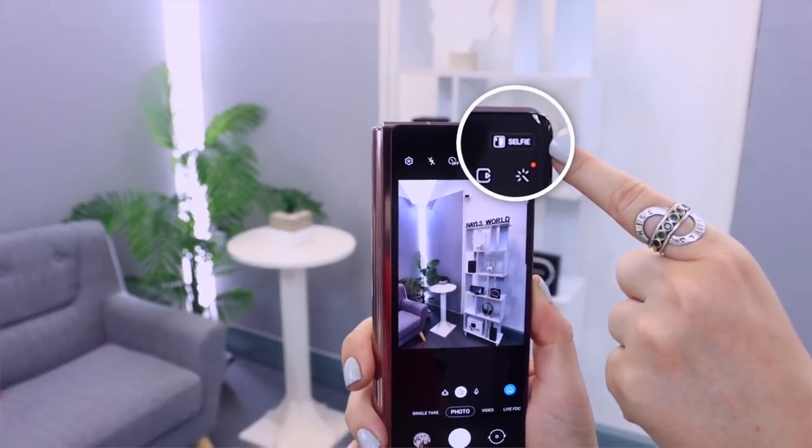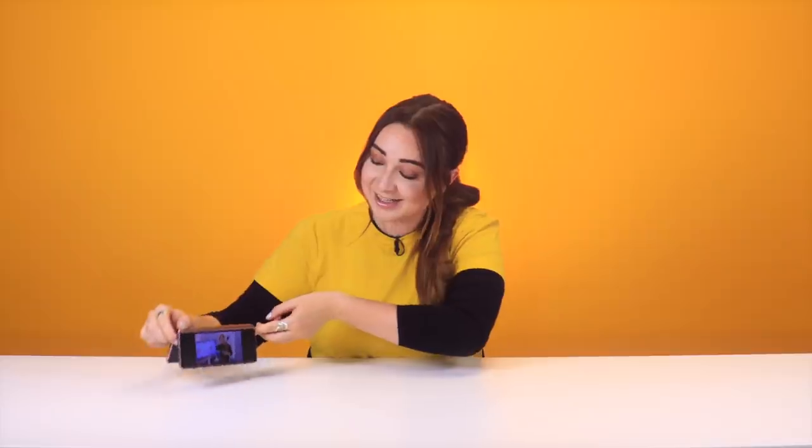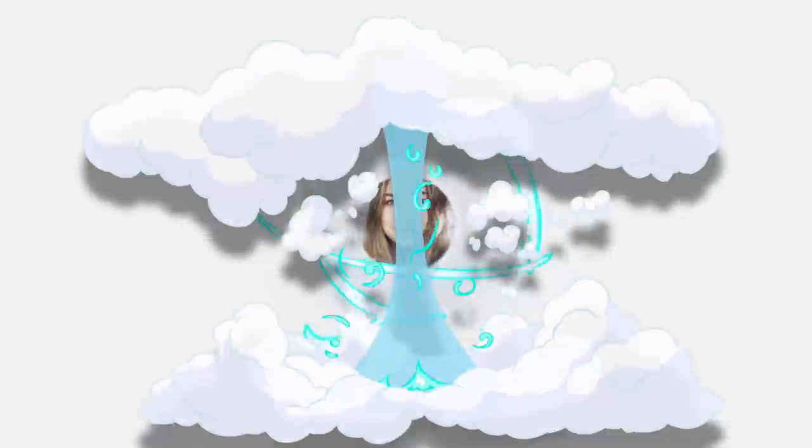So I'm about to show you some sick features on the Samsung Galaxy Z Fold 2 that some phones just don't have. From camera tricks to multitasking, fast navigation, and some quick tips, these are my top features for the Galaxy Z Fold 2, along with some awesome free wallpapers. So let's get into it.